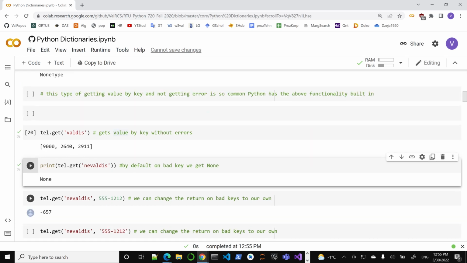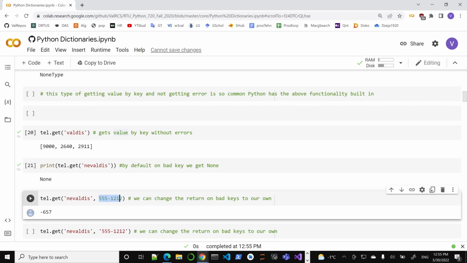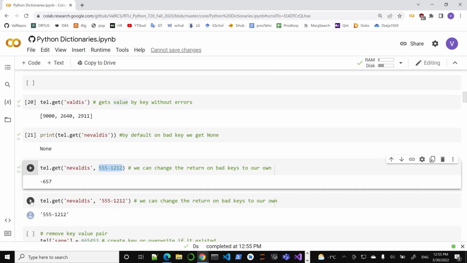If I want to get a specific default phone number, for example, I could specify it. It's kind of funny, here I will have -6560. Why? Because this is of course not a string. People sometimes forget about this. So, as a string, I'll have -657. So I probably want this.